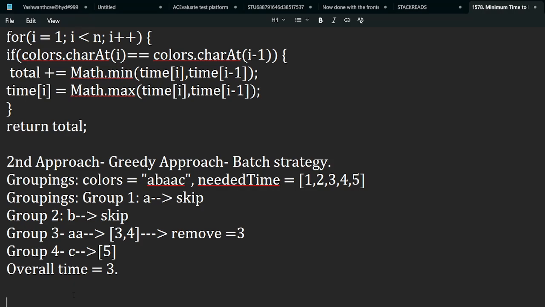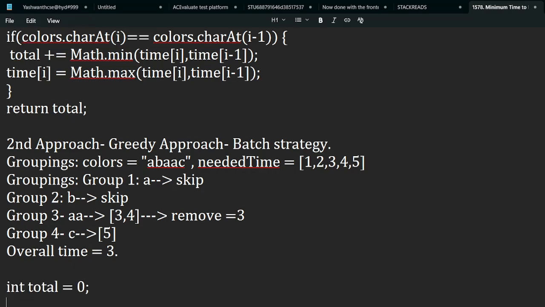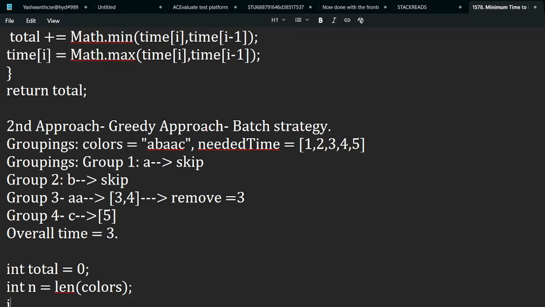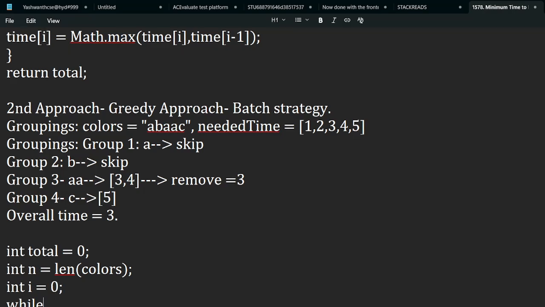And coming to the programming perspective, and a global pointer. In the previous approach, I have used a for loop, but now since it's all about grouping, I will go with while loop.